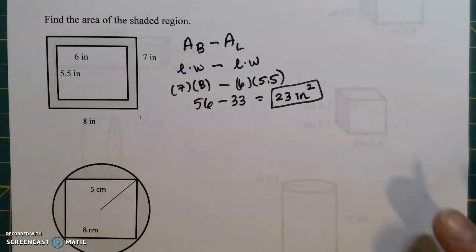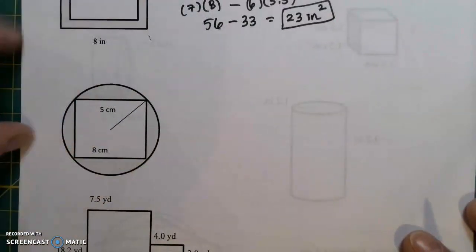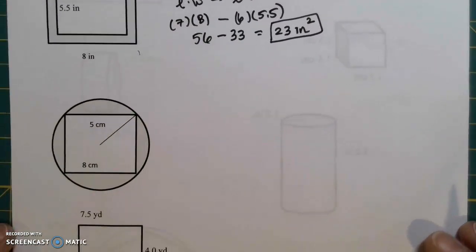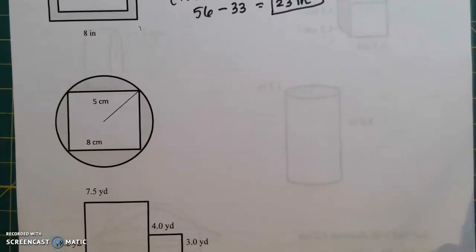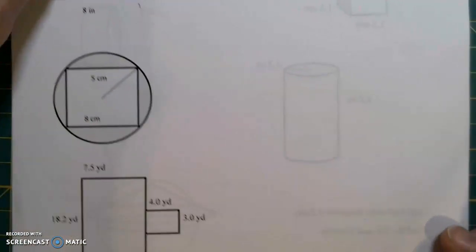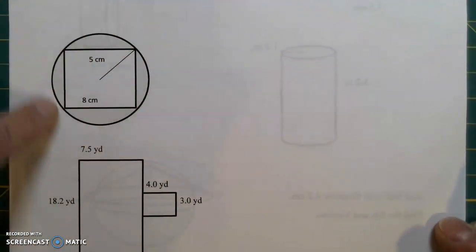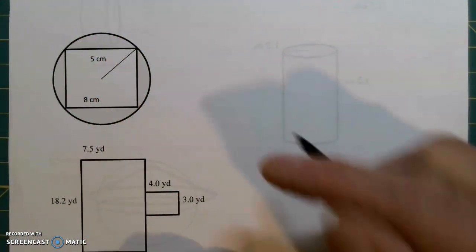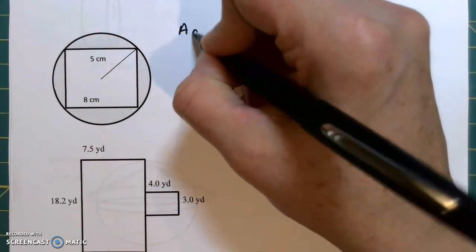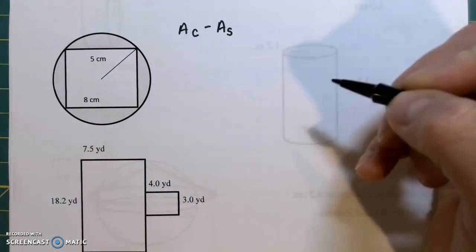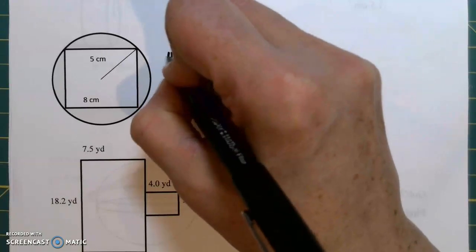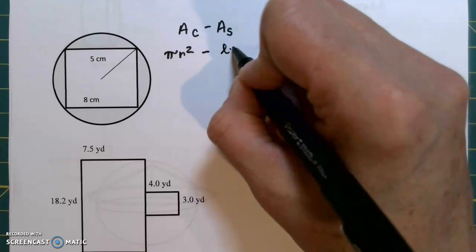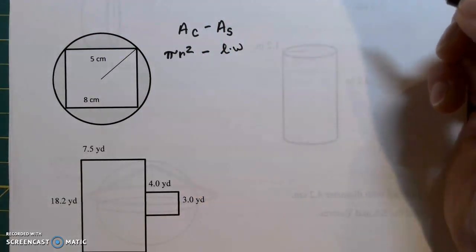So with all of the shapes of this kind, you're going to have enough information to figure out how to set that up. Like the next one, we want the difference: we've got a circle on the outside, but we're punching a square, or sorry, a square hole out of it. So I'm going to do the area of the circle minus the area of the square. For the area of the circle, remember we're going to use pi r squared. And for the area of the square, you can do length times width, or you can do side squared.